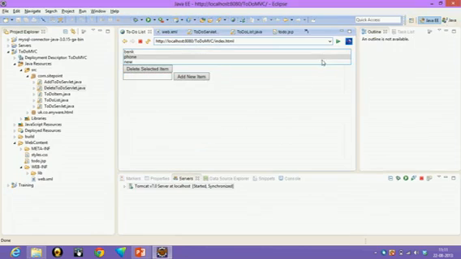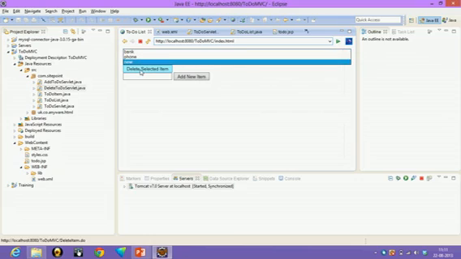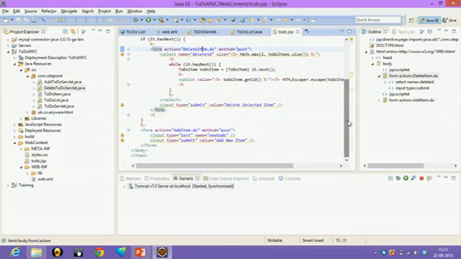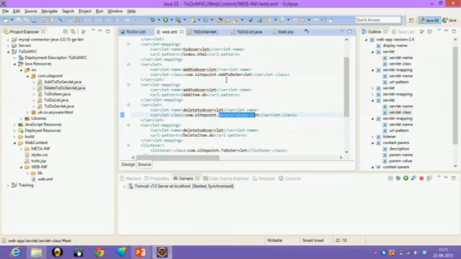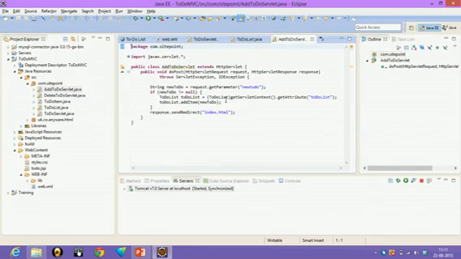Similarly, there is an add new item in the todo.jsp. This calls add item.do. Now add item.do, again going back to the web.xml, if you see, it points to an add to-do servlet. The add to-do servlet is again just going to get a handle to the to-do list, and it's going to call the method add item. And as you could guess, add item does nothing but call an insert statement, which inserts that to-do into the database.